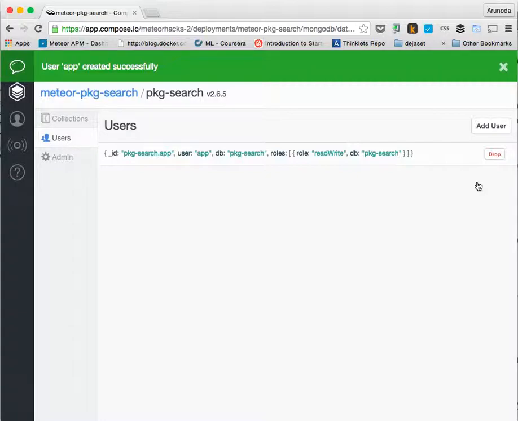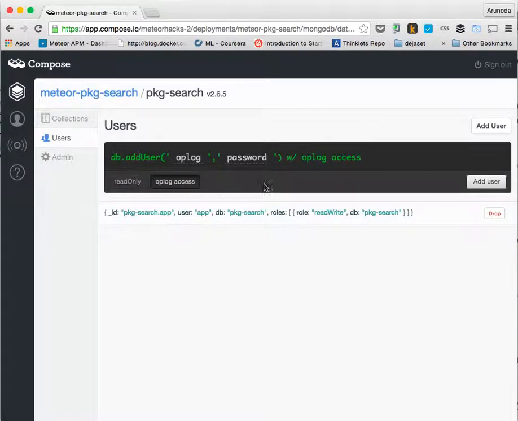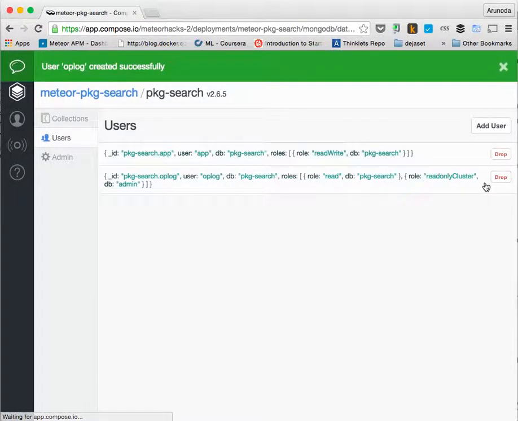All right, and then we need another user for the oplog access. So let's create it as, let's say, oplog. We give the password as password, and we need to click this oplog access button, right? And we need it to be read only, and then let's add that user.